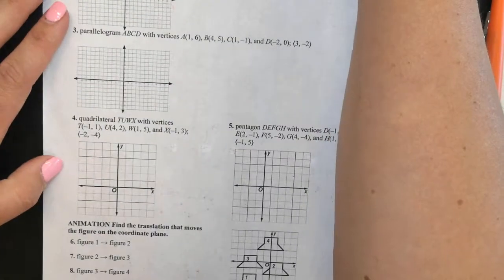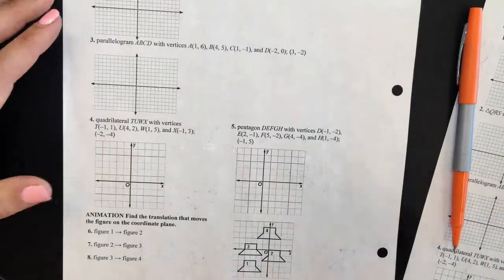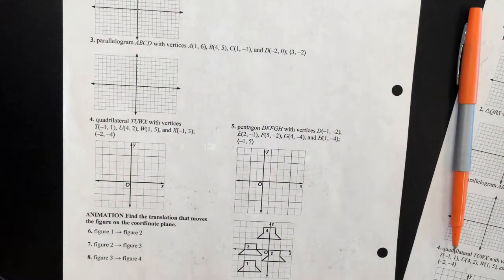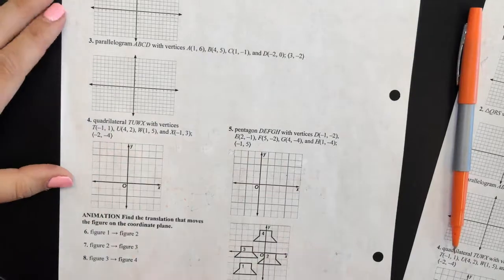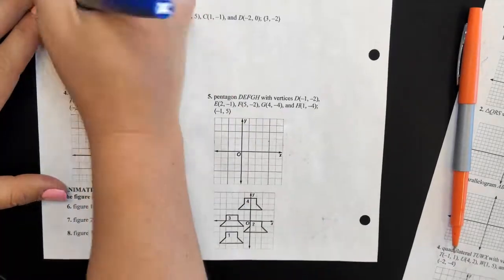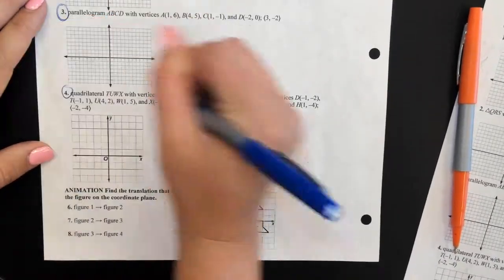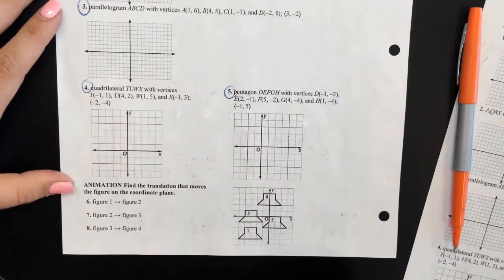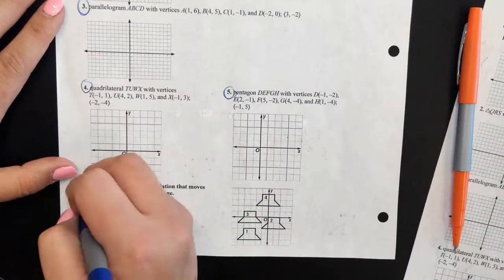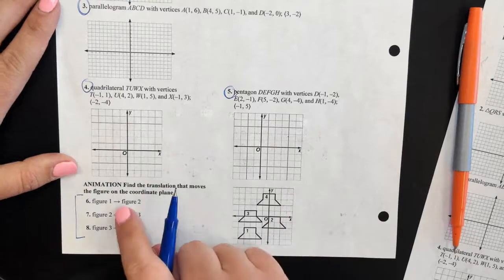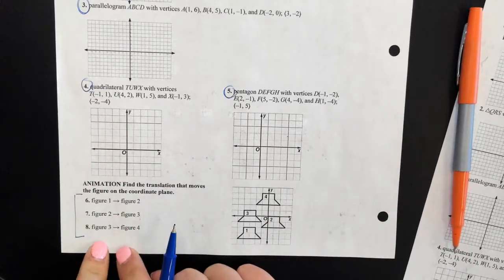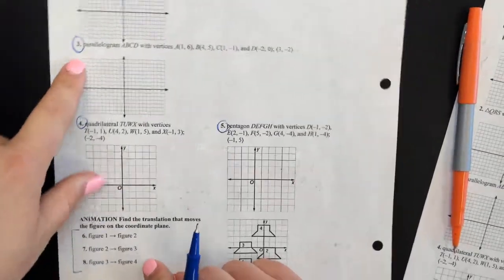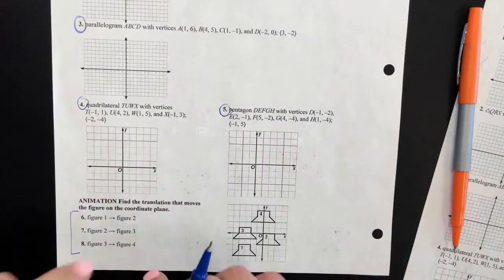I'm going to leave off 2 for you. So what I want you to do, and this is different from my first class, I want you to do 3, 4, 5, and then 6, 7, 8. Because those are just writing the translation vectors. Okay, so I only want you to do 3 graphs, 3, 4, 5, 6, 7, 8.